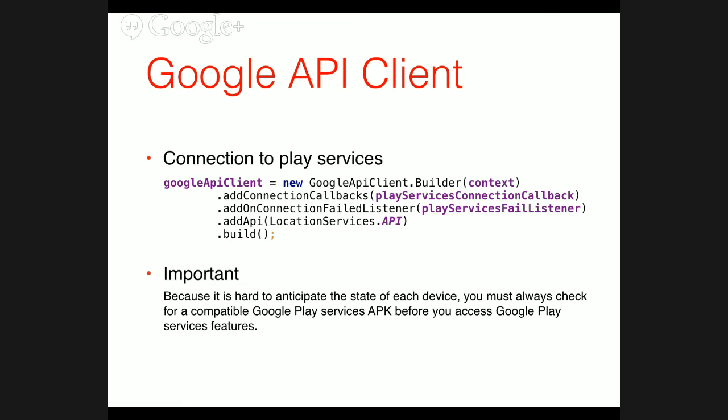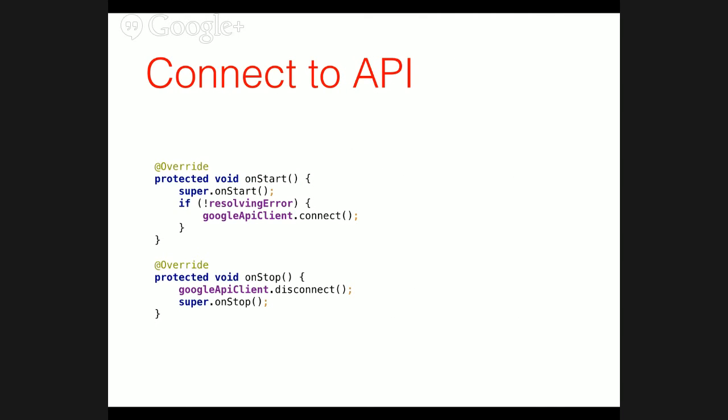Play Services are connected to Play Service APK that is installed on your device. Play Services are frequently updated, and if you use the latest version in your app, so must the user update his APK on device. And if he doesn't, connection will fail, and you will get the result so that user can update his Play Service. To start connection, you need to just call Google API client connect method.